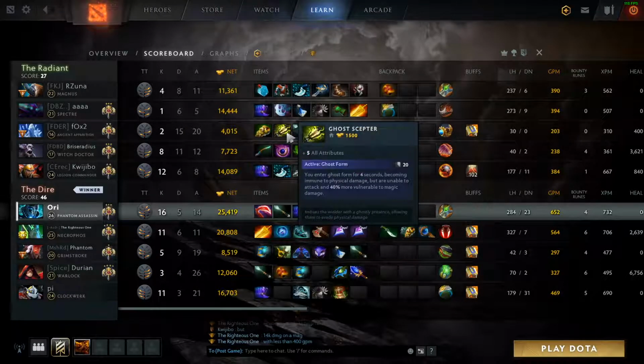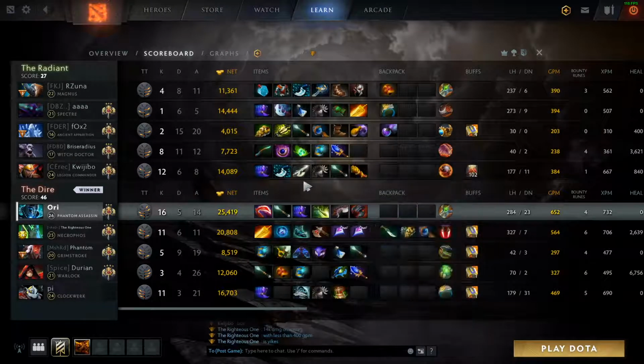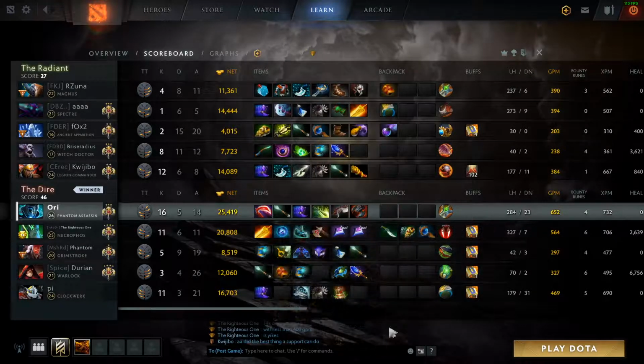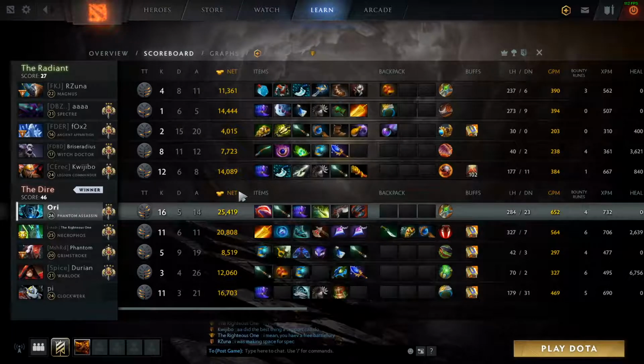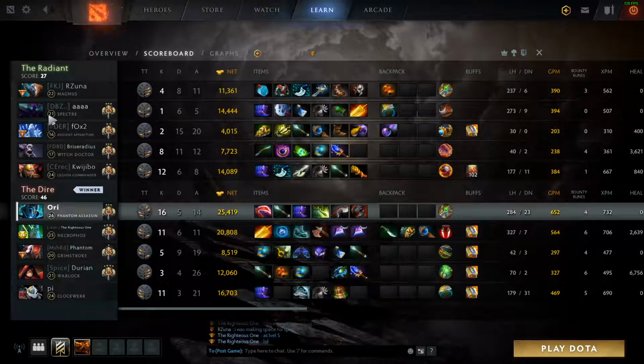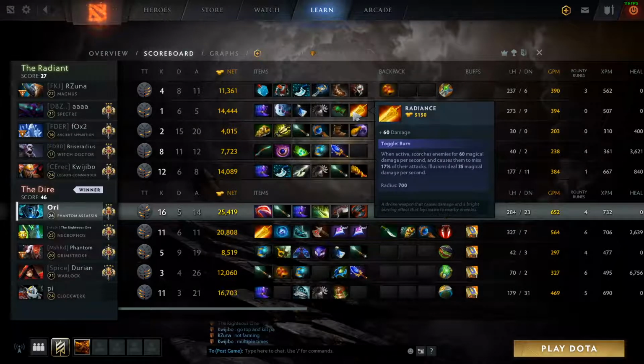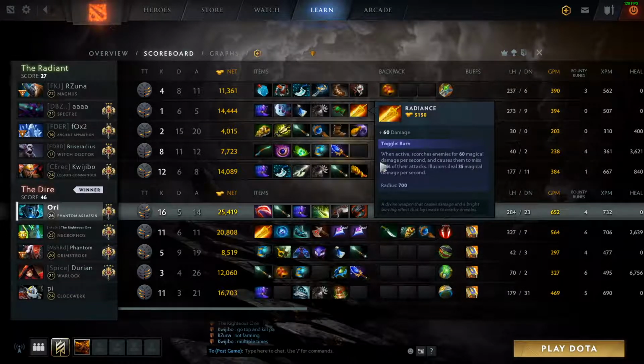Like Ghost Scepter's good as a support character. Heaven's Halberd's good against me. I have really no way of getting that off. But we just had a much better team that peaked a bit earlier, and our clockwork kept the Spectre in check, so she couldn't just free farm, because if she had gotten a Radiance a lot earlier than when she did, she might have been a lot more of a problem.